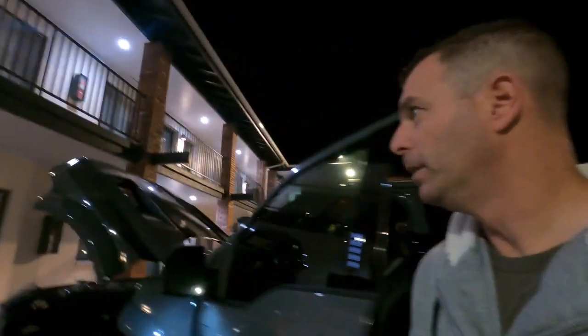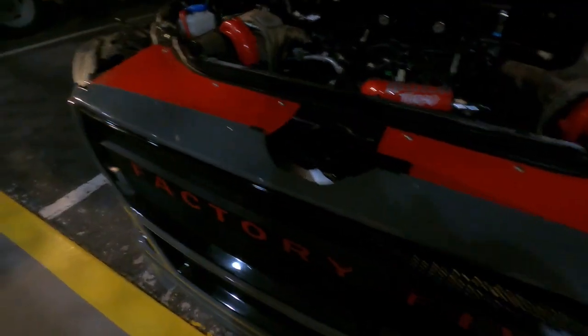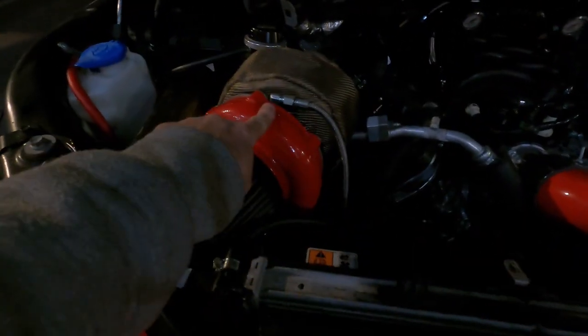All right, folks, day 2 complete, and we are in Arizona, just shy of Flagstaff. And wouldn't you know it, halfway through today, one of the turbos seized up. So let's go look. Come over here with me and stand by. So here you go. It's this turbo. It's seized.